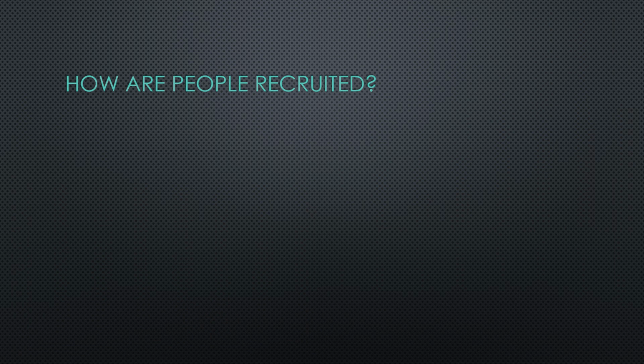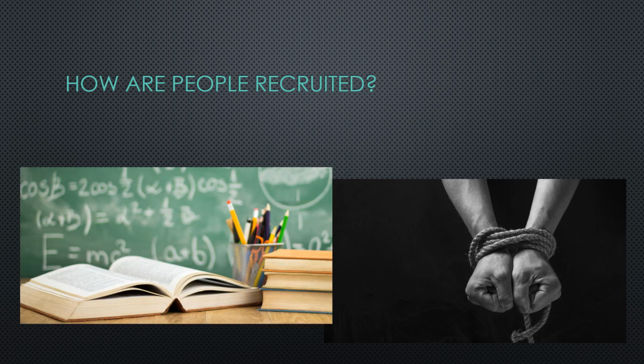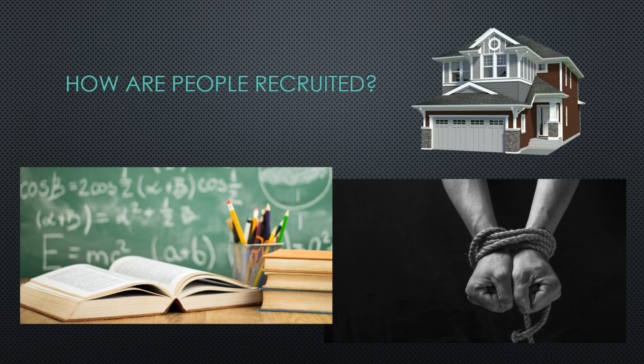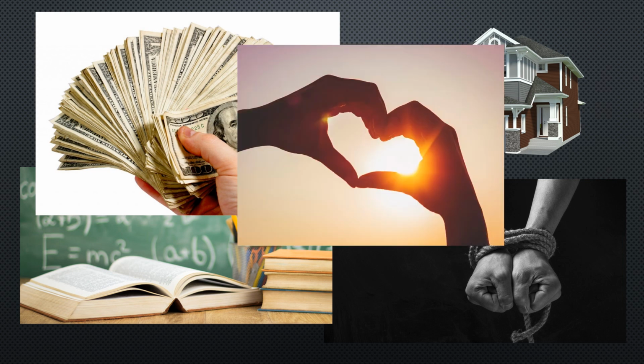So how are people recruited? How do they fall into human trafficking? Some people are recruited by force, by kidnapping, physical and mental abuse, but actually it's a smaller proportion than we would think. Sometimes it's people who are in their schools. It could be someone who promises them a nicer home. For runaways, it might be just a place to sleep at night. Particularly for labor trafficking, it could be the potential to make more money at a job. Or it could be promises of love.